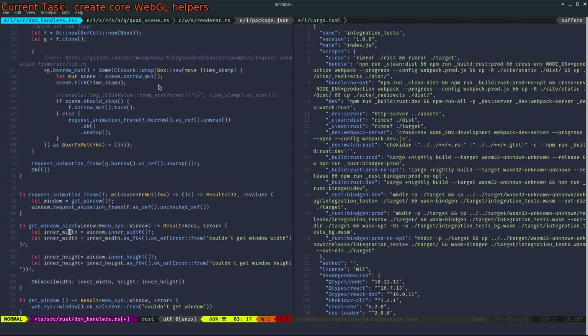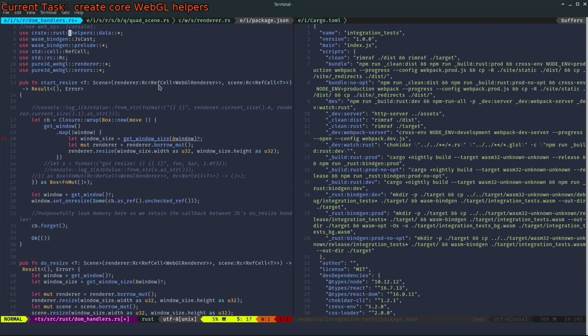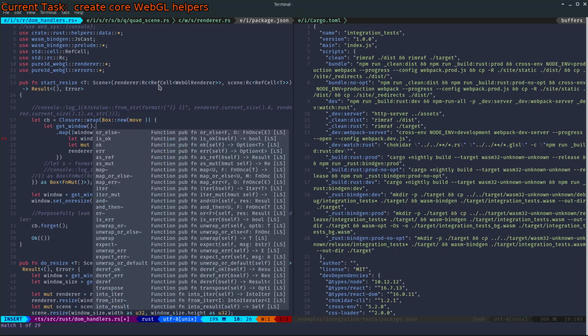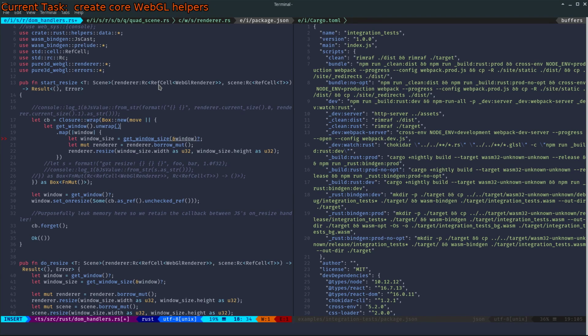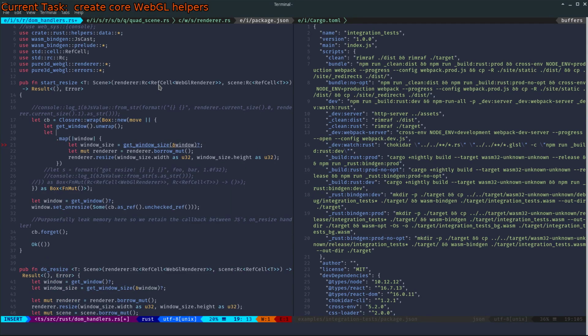Really, to get this error, couldn't get window width, specifically when we did get it the first time, and then it's only unable to get it on an actual browser resize. If we're hitting that, we're going to hit a panic anyway. So, oh, you know what? Maybe that's what I should do, just panic on purpose instead of mapping it and handling it silently. That's probably a better idea. So dot unwrap. I think we want to say dot expect. Actually, no. Yeah, unwrap.